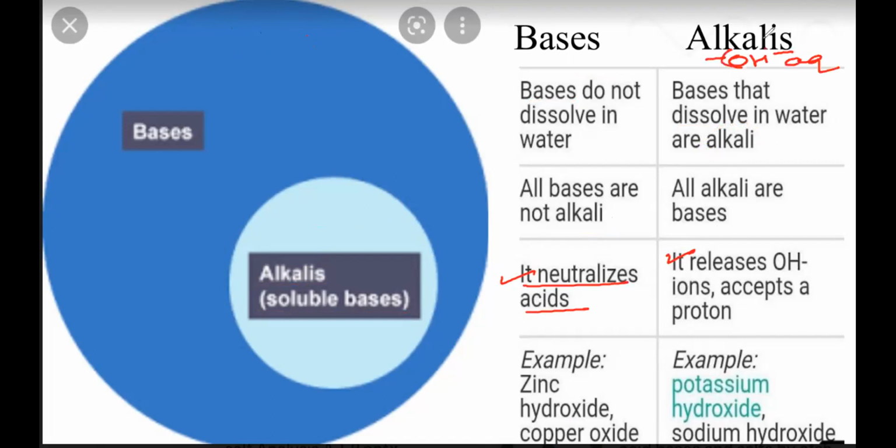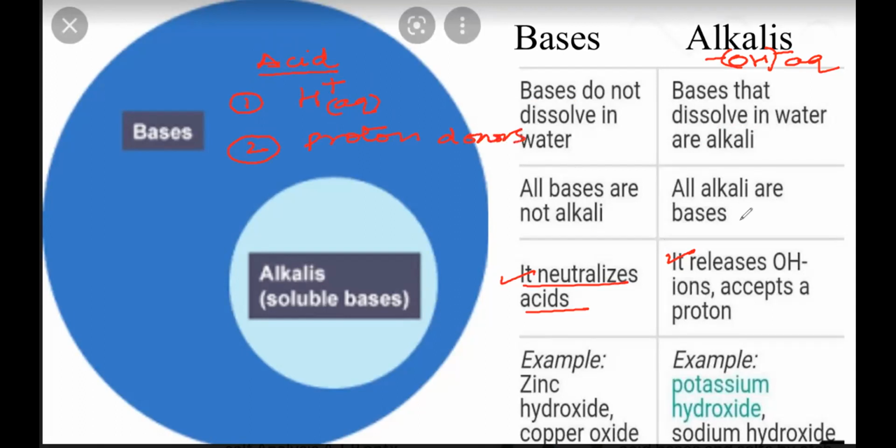So how do we define alkalis? For example, acids are the ones which give you H positive ions in an aqueous solution. That is the definition of an acid, which I explained in the video about acids and their chemical properties. Or we can say that they are proton donors. There are two definitions: the first says that the ones which give H positive in aqueous solution are acids; the second says that proton donors are acids.